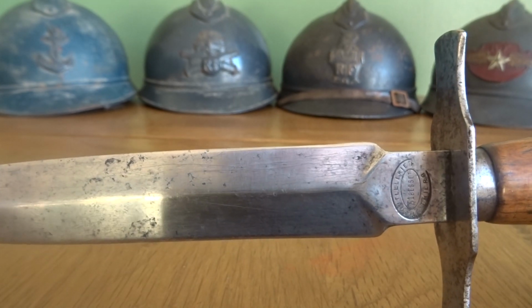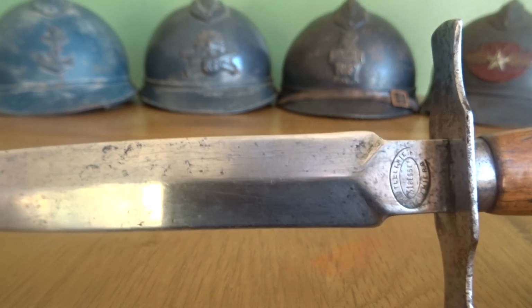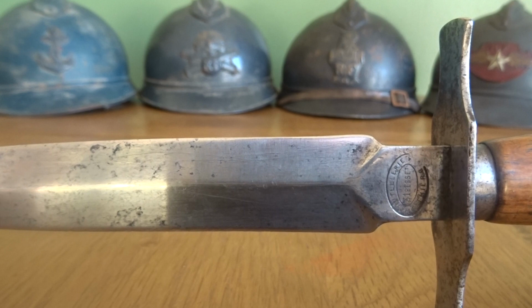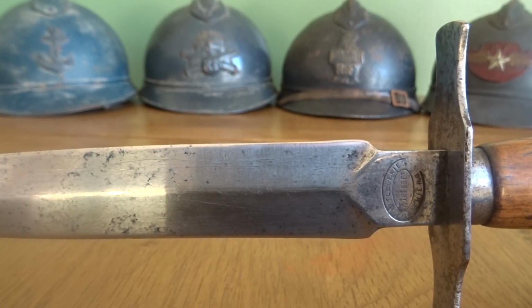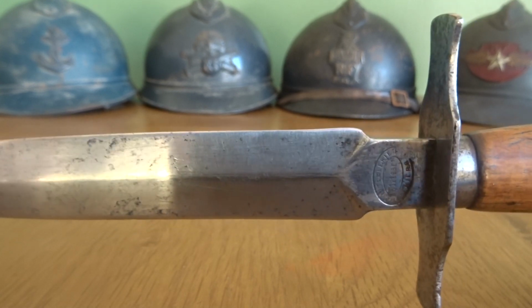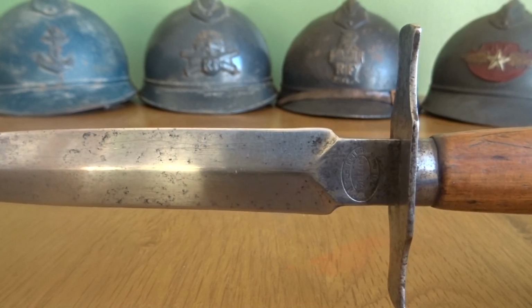I believe it's something in the region of 2,000 of the estimated population. I think it's like 11 to 12,000 in this town, and many are still actively involved in the cutlery industry today. So it's good that they've kept up the traditions for all these years.